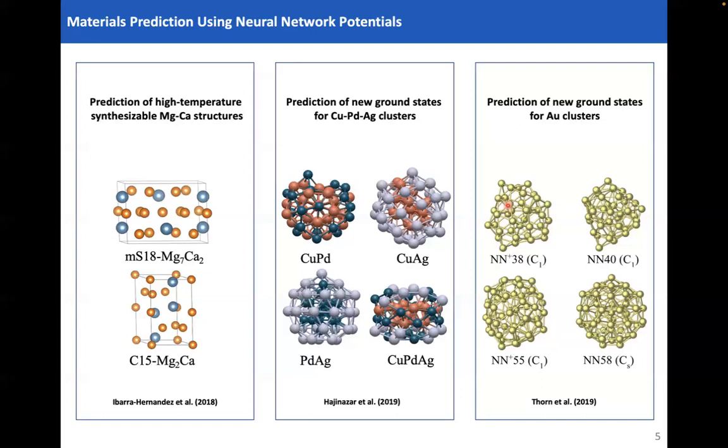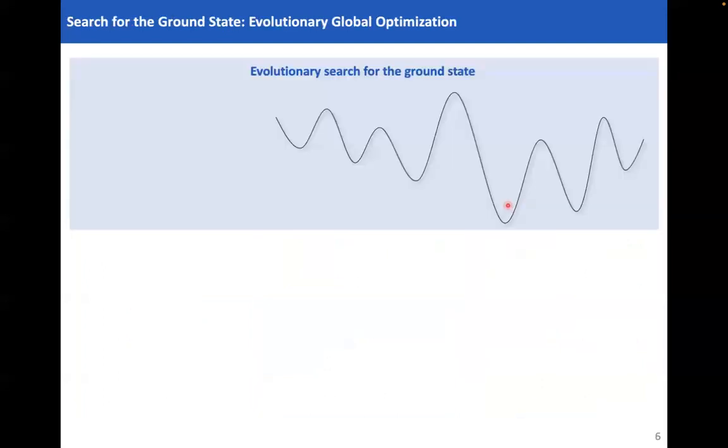There is a variety of global optimization algorithms which are developed and applied to this problem. In particular, there is one which is explicitly a bio-inspired algorithm, and I would like to discuss that in a little bit more detail. That's the evolutionary search algorithm. So briefly, just to show the workflow, schematically, this is the potential energy surface that we are interested in finding the global and local minima of.